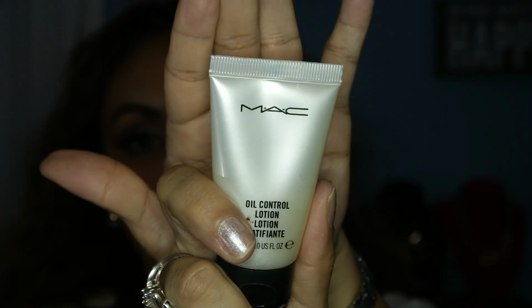And when I find myself that it's a summer day or it's hot and I find myself very oily, I like to use this Oil Control primer by MAC, and I'll combine them both. So if you have oily skin, I recommend that you use a mattifying primer. And if you find yourself that you have normal skin, then you buy yourself a normal primer. But these are the primers that I use.